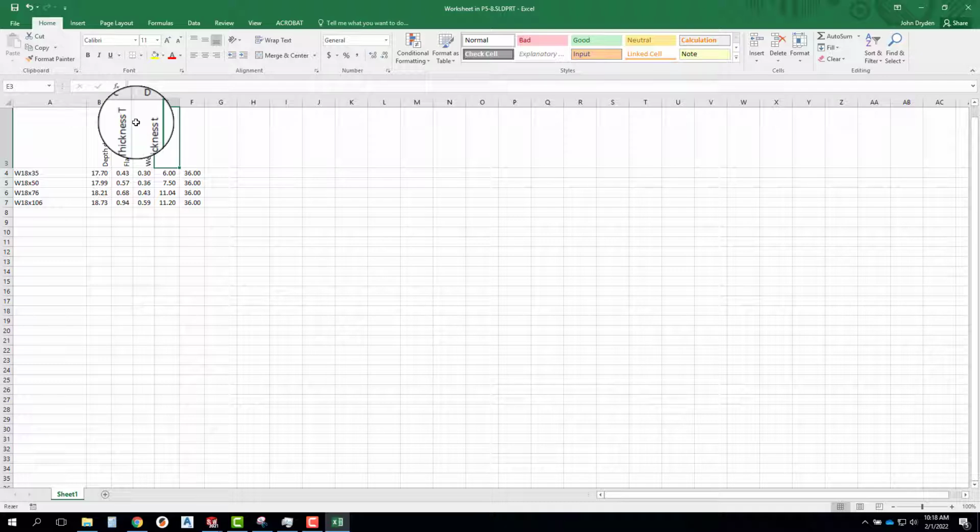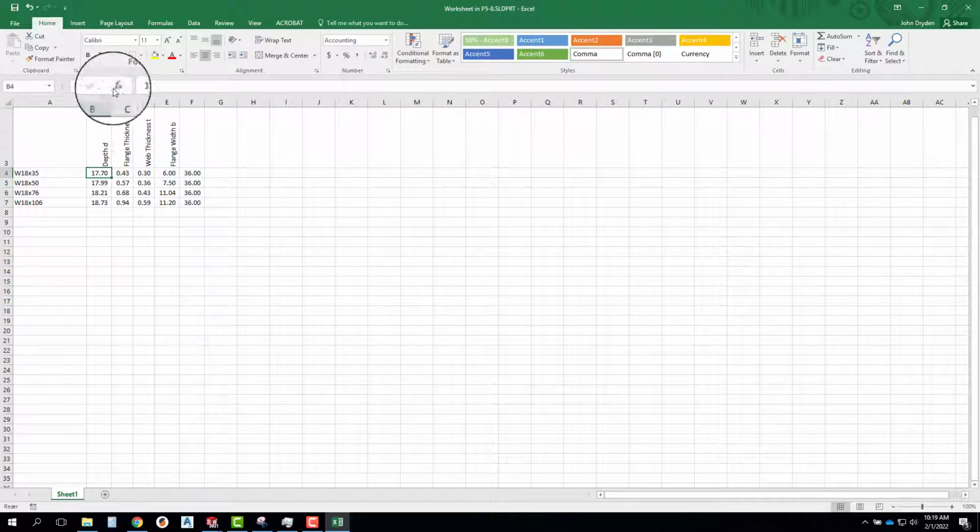And then the last one, 6, is going to be the width. I call that flange width, represented by a B. Okay, and you can see that they're rotated.